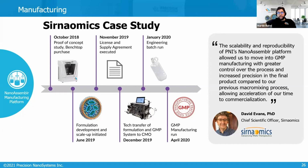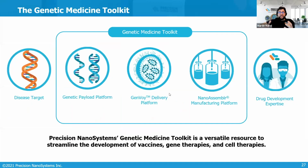can go into patients. So it really shows that the lipid nanoparticles combined with the mRNA platform and our manufacturing technology can help you for the next pandemic response or to rapidly bring your nanomedicines onto the market. And I think this sums up the data I have to present right now.